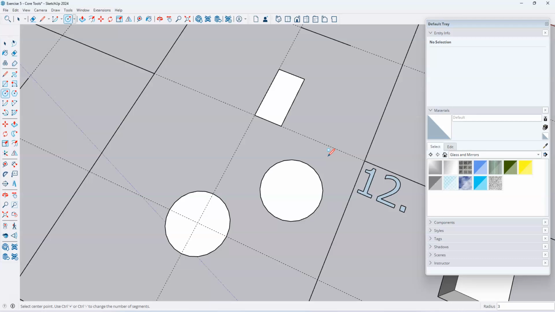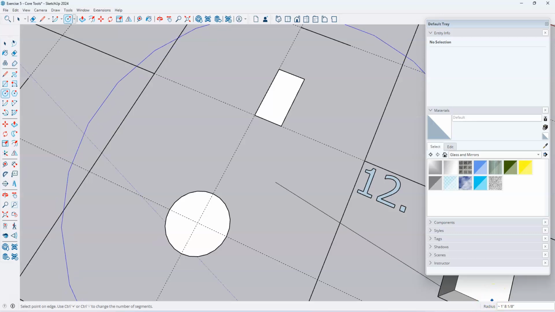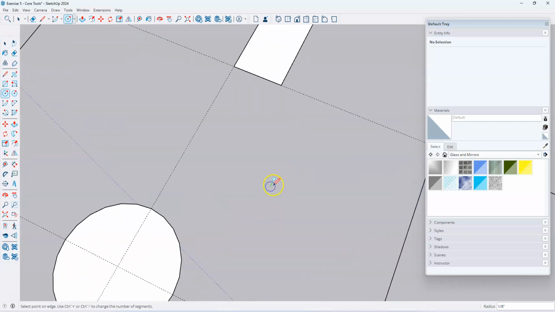Yes? I can't remember, is it always in radius, not in diameter? Correct. When you're creating a circle, once you click on that center point and you start to move your mouse outward, you'll see down in your measurement box, it tells you that it's looking for the radius. Yeah, circle always wants the radius. So that's kind of what you're drawing here, right? You start from the center point and move outwards, so you're specifying that radius.